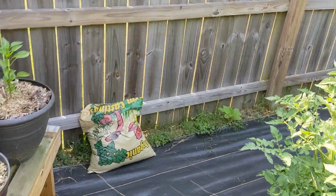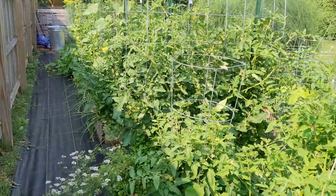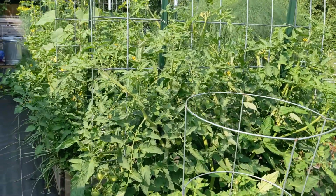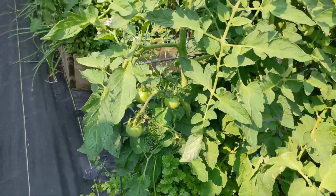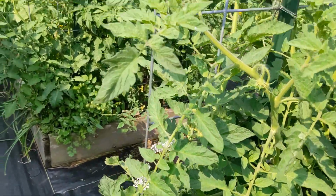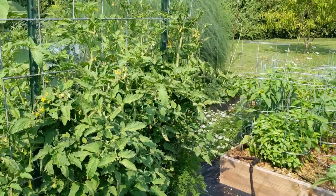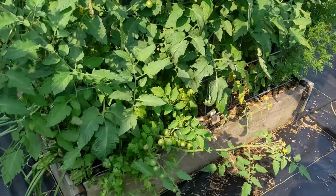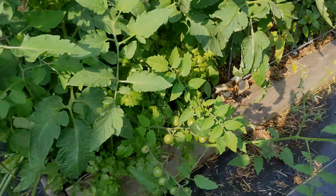We've only had one significant rain in like the last month, so the ground is pretty dry, and I've been watering what I thought was enough, but not enough. As you can see, the tomatoes are starting to come in good here. My wife is upset because I forgot to plant a Sun Gold tomato. I thought I had a Sun Gold tomato planted, but it turns out that it was something else. But we've had a volunteer sprout up, and guess what? It's the Sun Gold. Boy, is she happy.